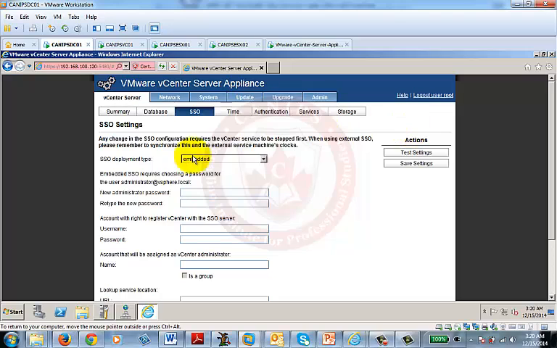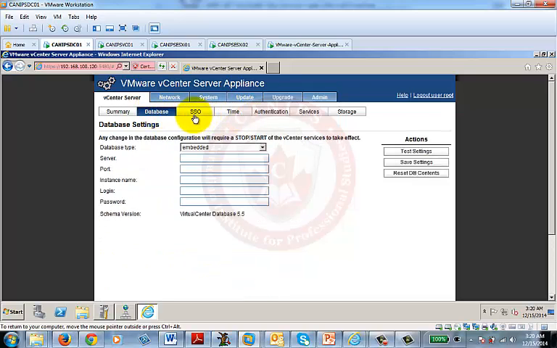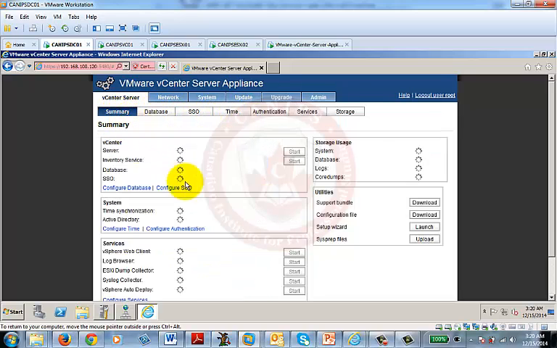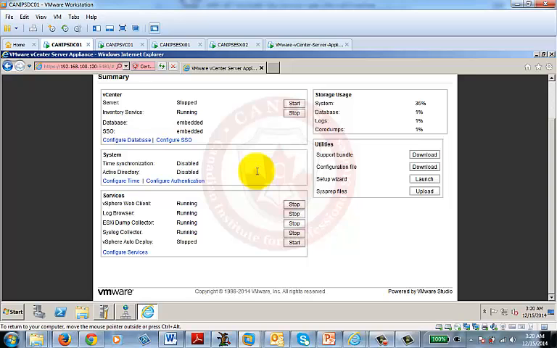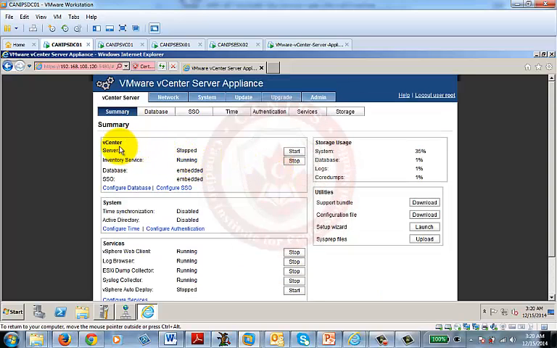Okay, so it took some time and now it is saved. SSO, the database, and within the summary, inventory service is running. All we need to do is to start the vCenter server.